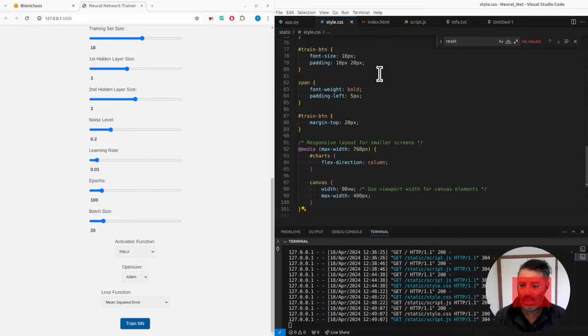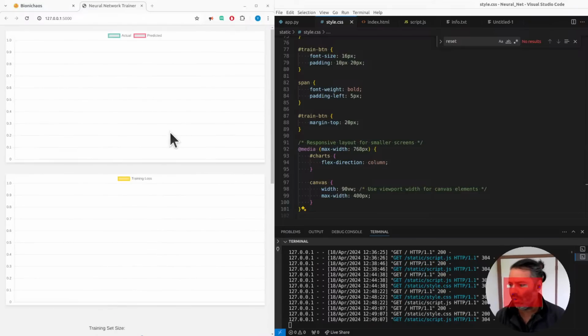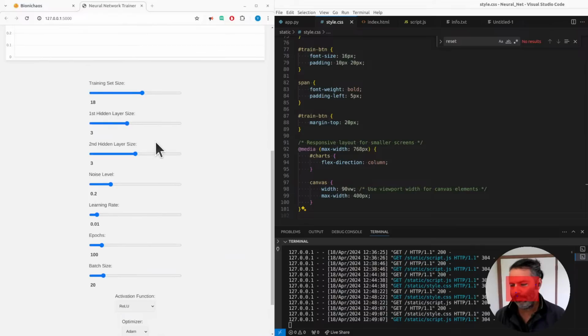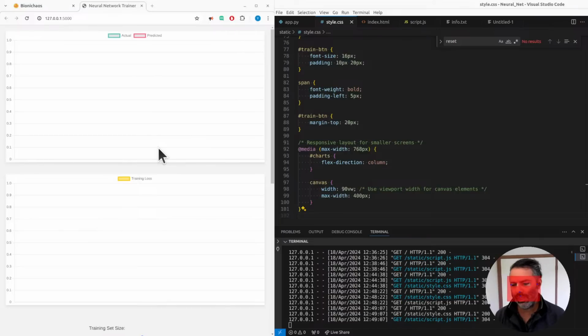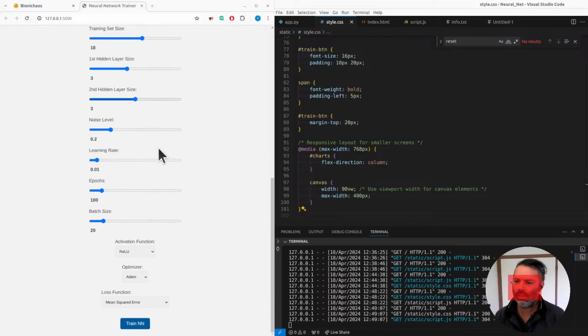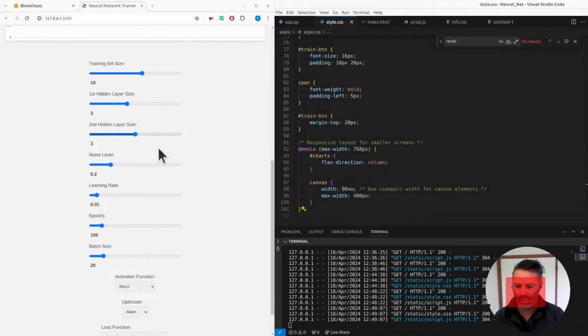A couple of things. Well, actually, two things. The CSS is okay. I just want to make sure that on a bigger screen, the controls should be on the side of the two charts, and on a smaller screen they can be below the charts.